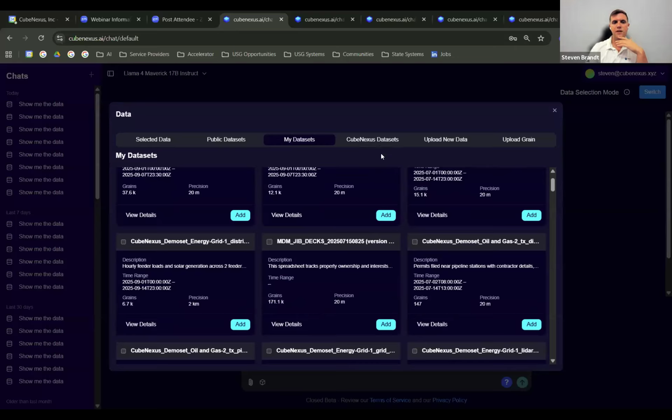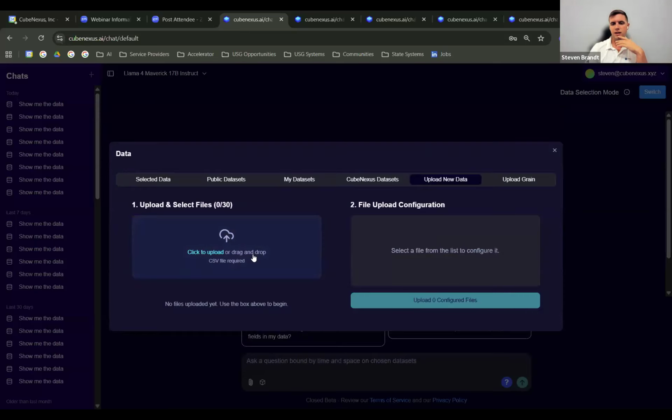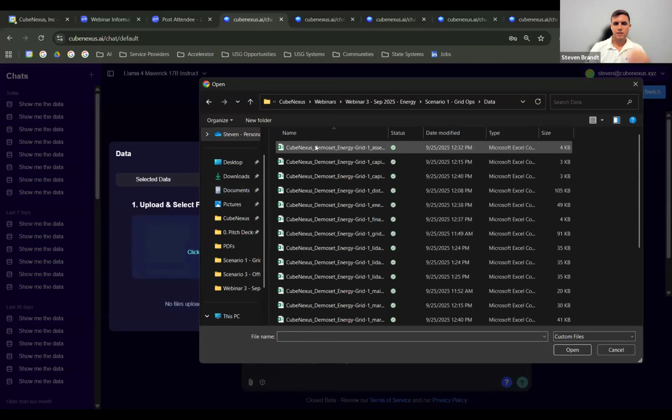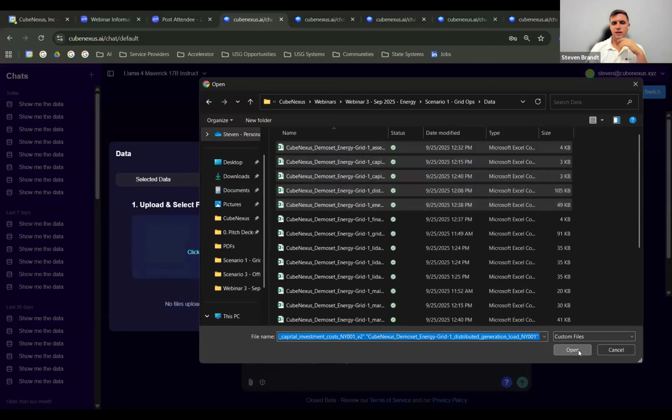We have CubeNexus data sets, which are basically the way we feed data into public data sets. And then we have uploading data. So from an individual level, if you're an individual user, analyst, or geospatial analyst, you can just use CubeNexus as a standalone. It's $45 a month basically, and all of that is up in the account section of our user profile up here on the top right. But this allows you to upload data. Essentially, I'll just select a few data sets so you can see.